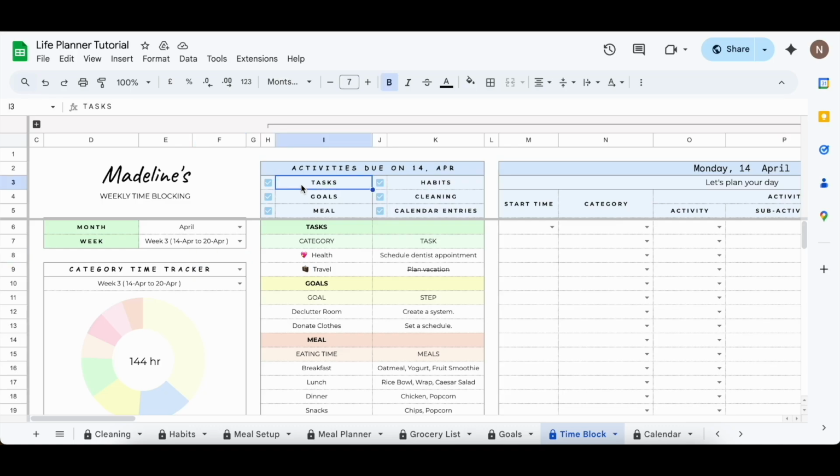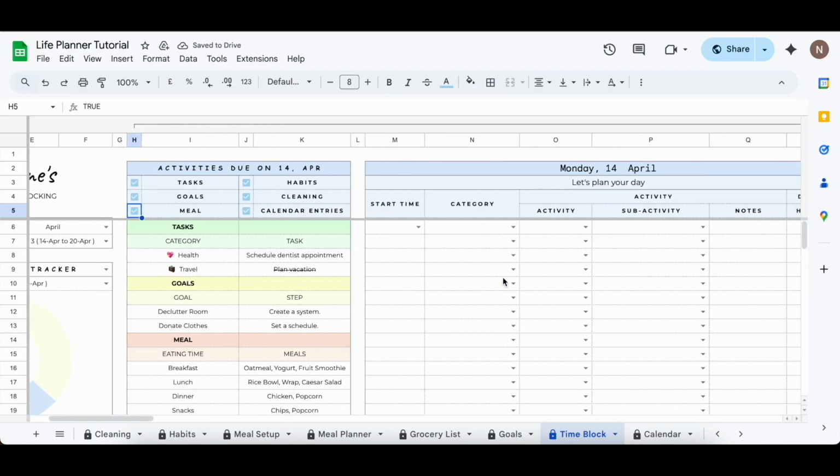All the tasks, goals, meal, habits, cleaning, and calendar entries for the date are shown here so that you can allocate time for them. If I don't want to see a section, for example meal, I'll simply untick it. I'm going to tick it again for now.